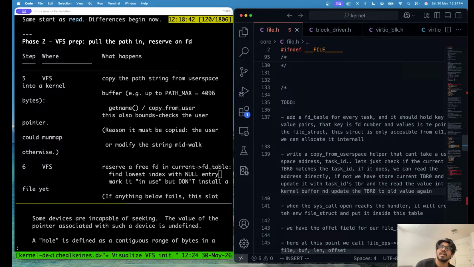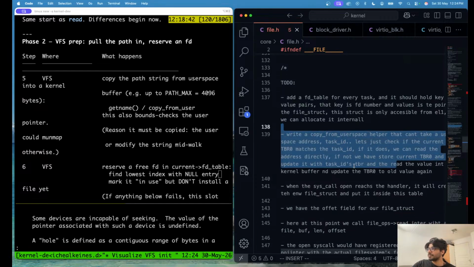We just get the physical address so that we can access it from the kernel space instead of having to go through the MMU. Okay, I think we'll just stick with actually having the copy.